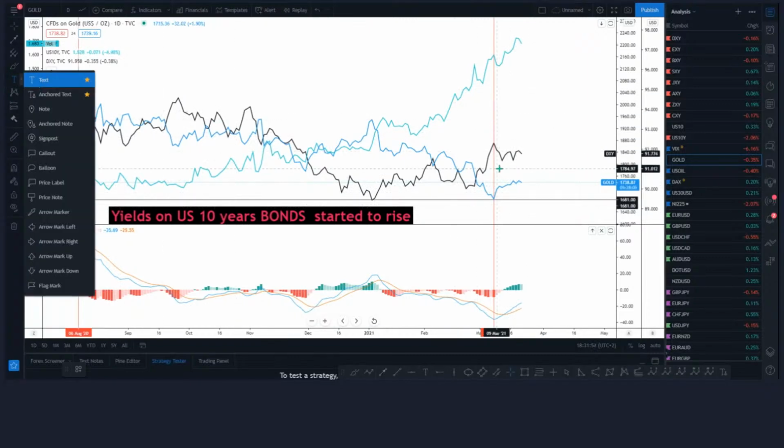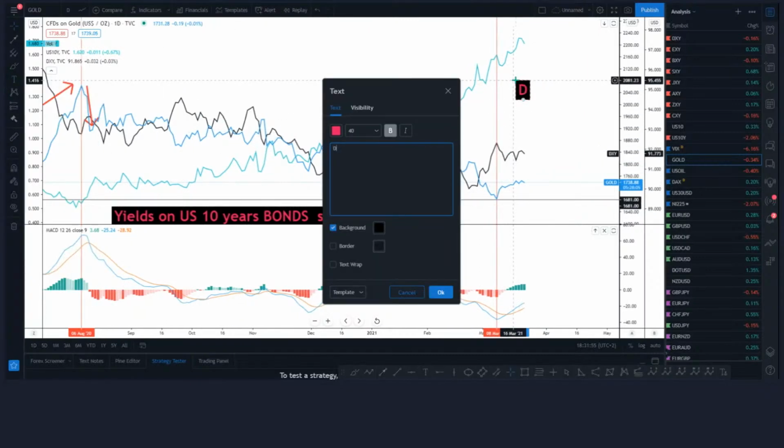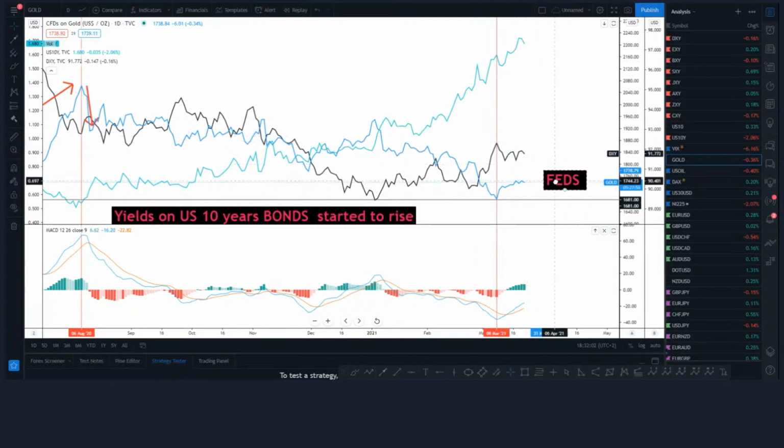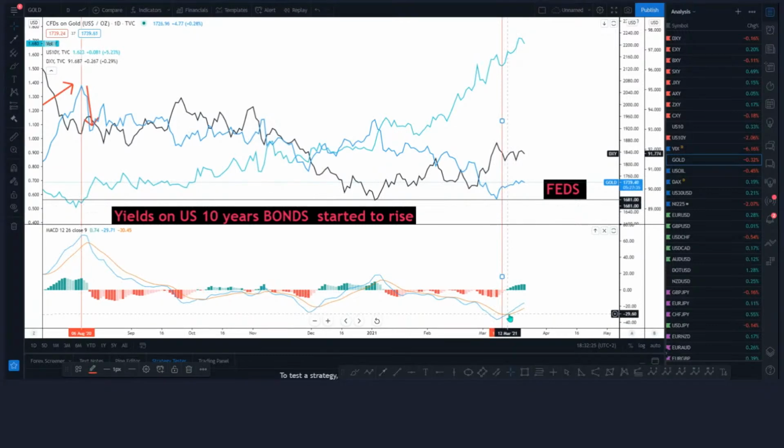So in this area, we start getting also the Fed's confirmation: we're gonna keep printing money. Some people do expect the gold to fall. I did give a buy signal right here because of the MACD. I do expect the gold to go up, but if you break below 1680, we're gonna go down for sure, 1630 or something. But as long as we are above 1680, I think we're going up. So that's something to keep in mind.